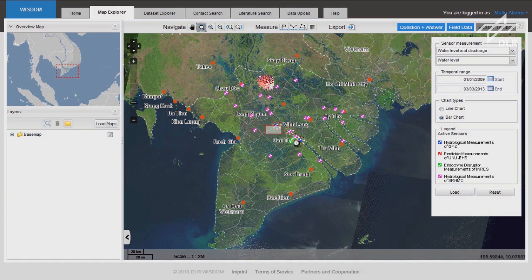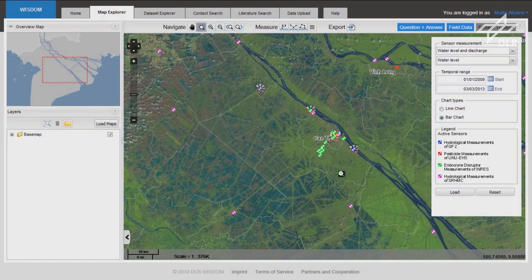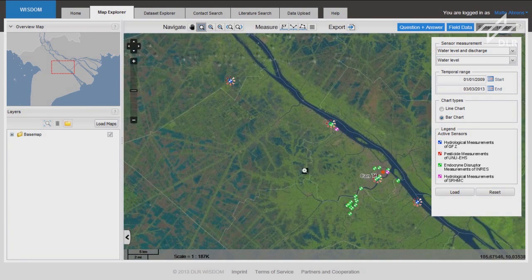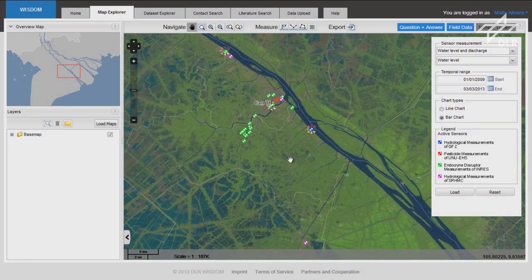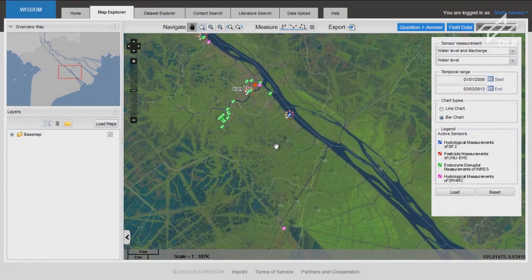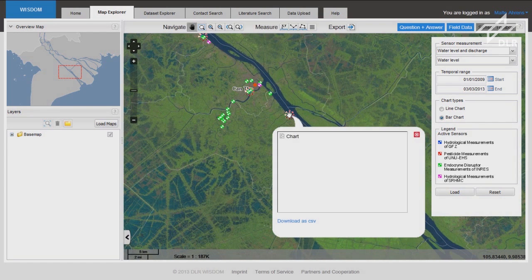Zoom in a little bit because again I'm interested in the Kanto region. I can even zoom in a little bit further and look at one of these sensors. You can see here some activated sensors, and I'm interested, for example, in a water level pattern for this little guy. So I click at it, I choose it, and now, on the fly, a bar chart is being dynamically generated from our database.